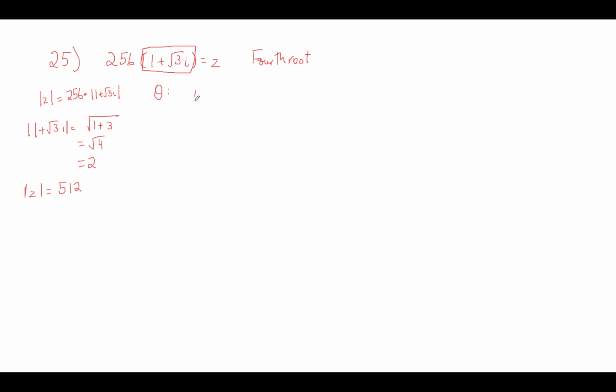The next thing we need to know is the angle it makes. Again, I'm going to ignore the 256 because that's just scaling it. If I draw my triangle, this is root 3 and this is 1. If I considered the 256, I'd just be multiplying 256 to each of these numbers, which when I divide them, the 256 will cancel out anyway, so I'm just ignoring it. This angle's tangent, so the angle is the inverse tangent of square root of 3 divided by 1. And using the unit circle, I know that's pi over 3.